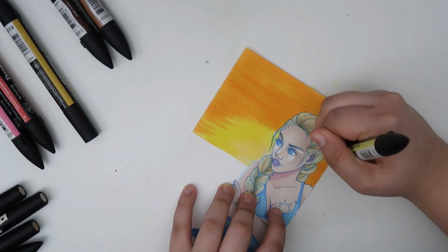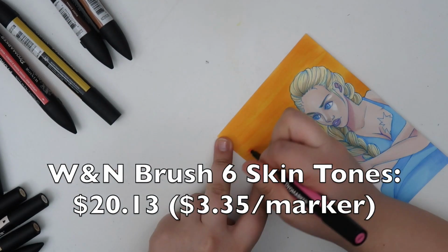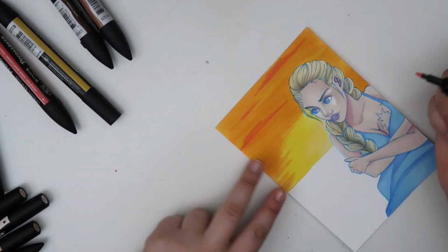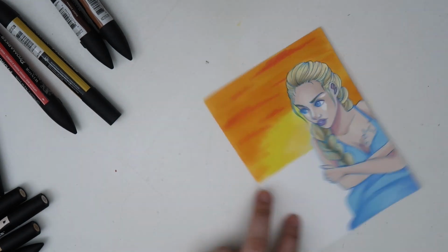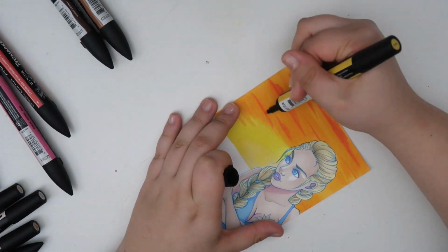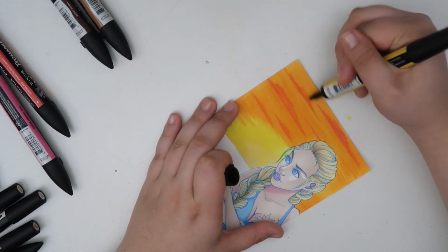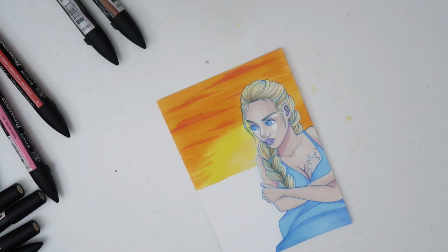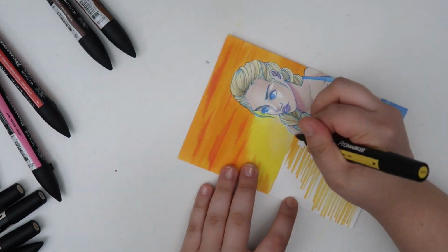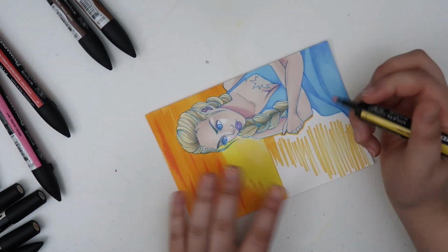With the brush marker set that I reviewed, the 6 marker skin tone set retails for $20.13 on Blick, bringing the individual price per marker down to about $3.35 a marker. So it's not as good of a deal, but it's still a little bit cheaper than that open stock price. So if you can do it, I would definitely recommend starting to buy in sets and then transferring to open stock once you build up your collection.